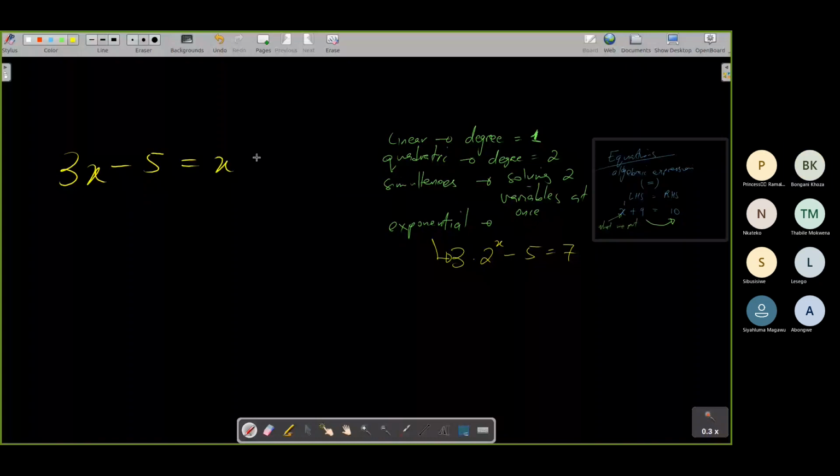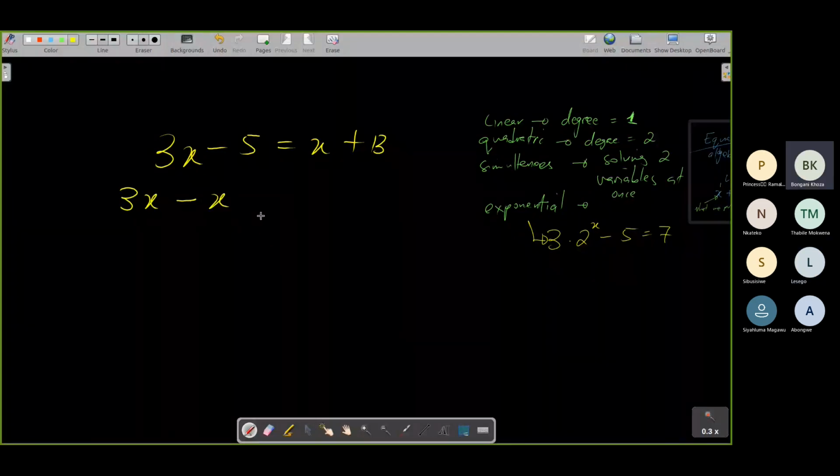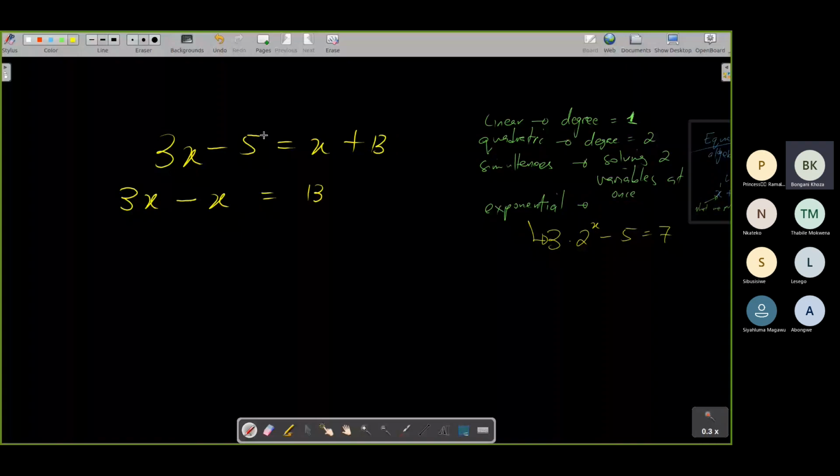All right. So we'll be given something like this: 3x minus 5 equals x plus 13. The technique that we will use to solve this, remember, we try to keep everything with variables on one side and everything that's a constant on the other side. So to have this as 3x, we take this x, it crosses over the equal sign, so the sign will change to minus. It was a plus here. And then we have 13 over here. We take this minus 5, it crosses over, it becomes plus 5.